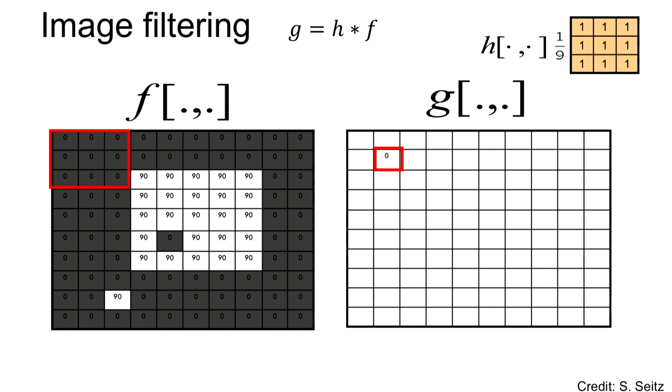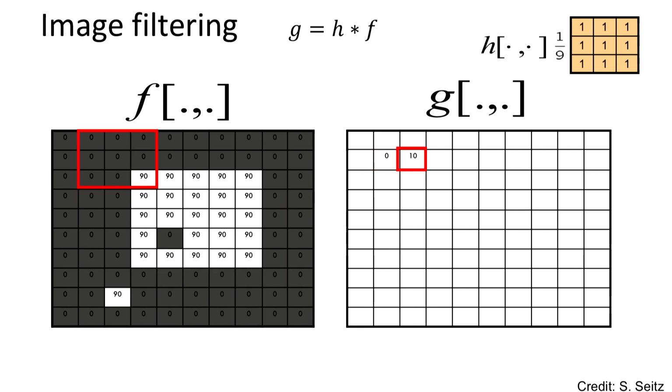So the red square on the left is the support of the filter, meaning where the filter is being applied in the image. There it really just is an average of the values. And as we slide it to the right, now it's an average of 90 and a bunch of zeros, so it comes out to be 10. And as you move to the right, it increases and then stabilizes, and then eventually will be going down.